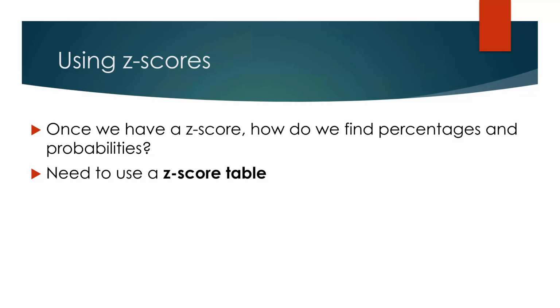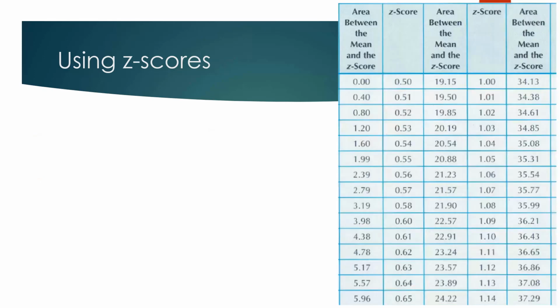The first table we're going to work with is called the z-score table. And I'm going to show you how this works. So if you don't have the table yet, go ahead and pause the video and go get that PDF opened or print it out if you can, and have it in front of you so you can follow along with me as we're going here.